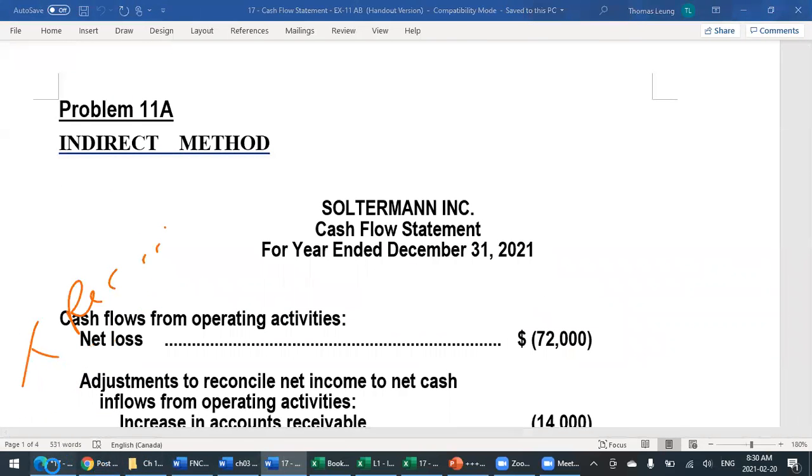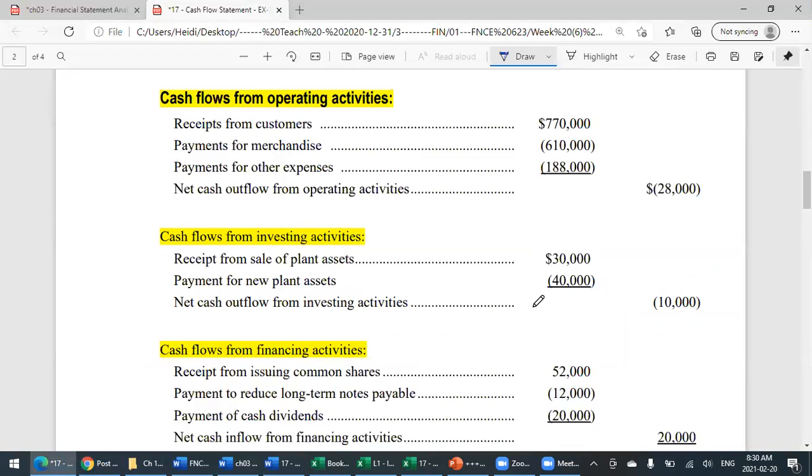Professor, one last question, please. Just to understand clearly, the cash flow statement, from what you said at the beginning, is the cash we are receiving or the cash we are spending. So for instance, the sale of plant assets. Supposing we sold that plant asset for 50,000 and we have received only 30,000. So on the cash flow statement, only 30,000 will reflect, but on our income statement, it will be 50,000, right?